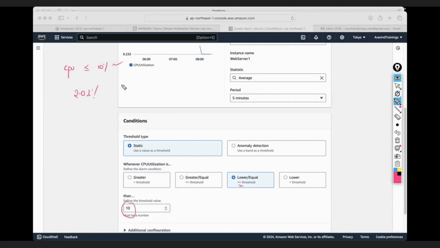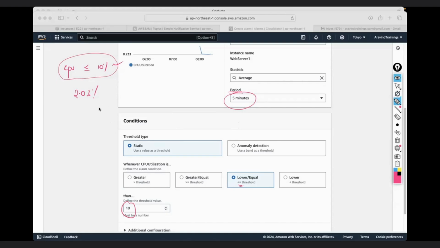It has to trigger immediately, but I'm not telling it to trigger immediately. You wait for 5 minutes, on an average. Consecutively, if it is less than or equal to 10 for 5 minutes, then only you trigger. That is the condition. Don't trigger instantly. You watch for 5 minutes. If the condition is true continuously for 5 minutes, then you trigger.